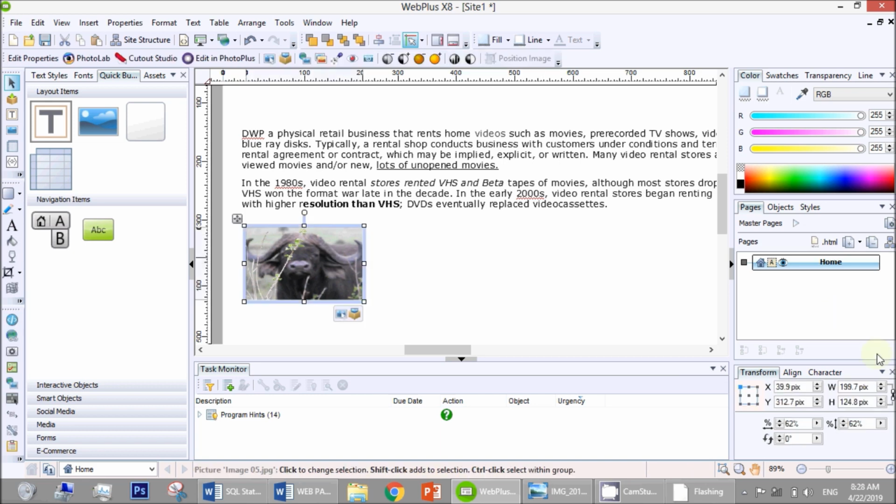So you can see on the right corner in the pane there, we have the width and the height under transform, right? There goes width and height, and this icon shows aspect ratio.